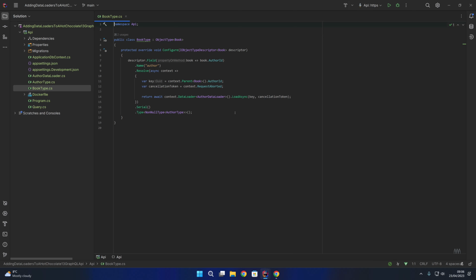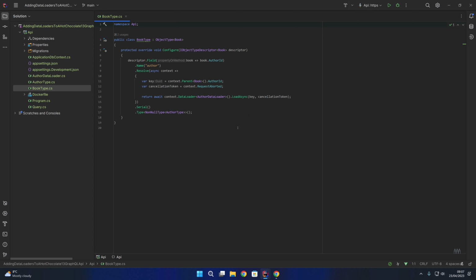And you might be wondering, well, how does that work? Because this is calling LoadAsync with a single key, a single author ID. And that's because GraphQL, Hot Chocolate internally, batches up those queries inside the data loader. So it waits for all of the resolvers to run, and then it will batch those queries all together into a single query, call that load batch async method once, execute that query, and then it will use the lookup in the dictionary to return the appropriate author to each of our individual resolver contexts.